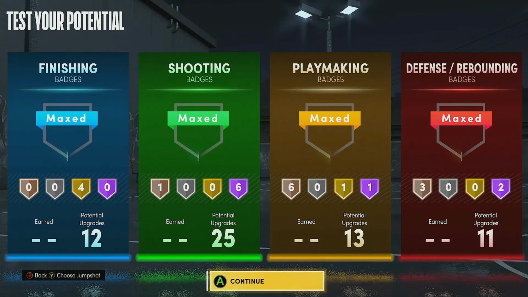So that's uber exciting, y'all. 25 shooting badges, and you've still got 12 finishing, 13 playmaking, and 11 defense on a 6'7" point guard. Hey, you got any thoughts about this? You've come up with anything better? Maybe a different way to spread those shooting badges out to get more out of it without sacrificing any of the other stuff? Hey, I would love to hear from y'all.